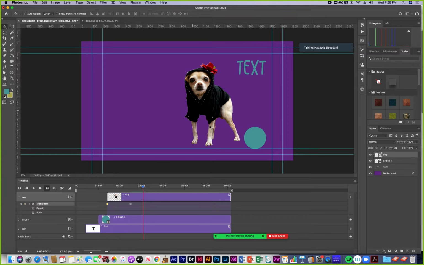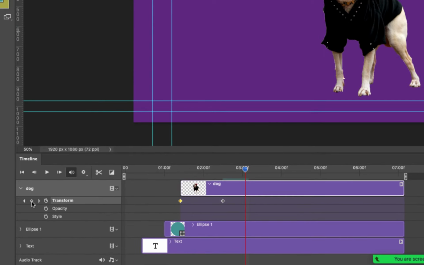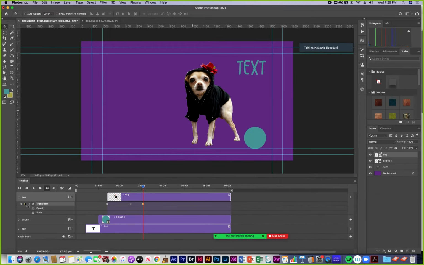Maybe I want the dog to just pause there for a moment. So instead of changing where the dog's located by dragging it, I'm going to use the add remove keyframe button to add an additional keyframe to create a pause. This keyframe is the same as the previous keyframe, so it will create a pause where the dog's just standing there.